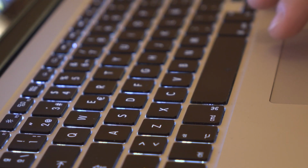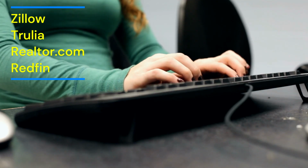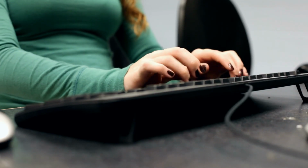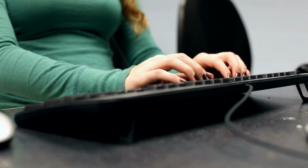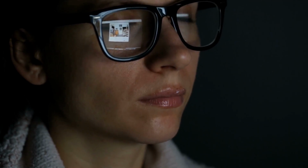So be aware. Step 1, first, you need to understand your current real estate market in your particular area. Take a look at recent sales of similar homes in your neighborhood to get a sense of pricing trends. Websites like Zillow, Trulia, Realtor.com, Redfin, they can be great resources for this type of research. You can absolutely take a look at county tax records as well to see what homes have sold for. Make sure, though, to only pay attention to what homes have actually sold for, not pending or active home prices, because we don't know what they're going to sell for at this time.